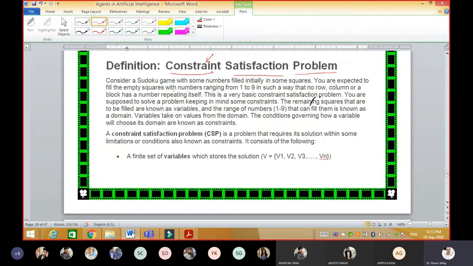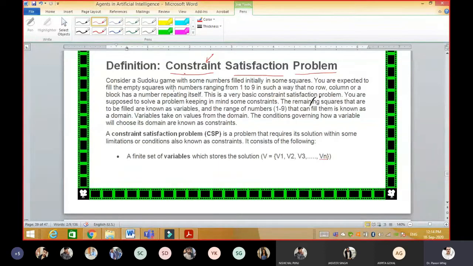And constraint satisfaction problem means, in AI, most of the popular games or most of the popular devices are working on several constraints that are imposed for the user, just to make it a little bit complicated, or to impose some safety on the particular task. You have to apply some constraint.